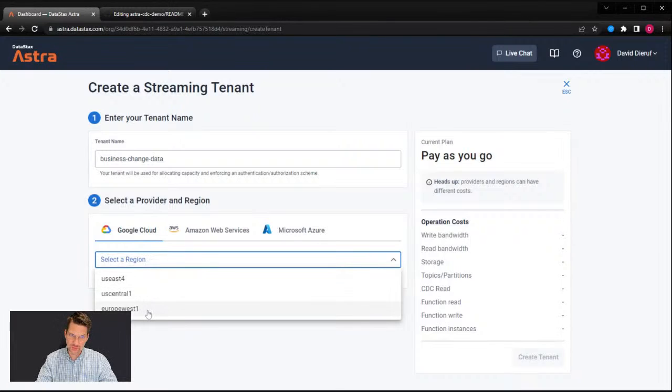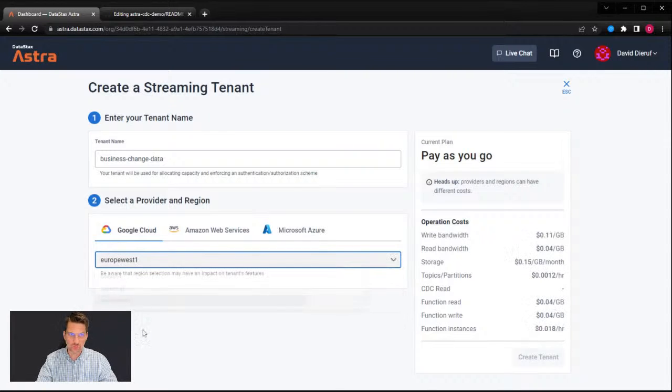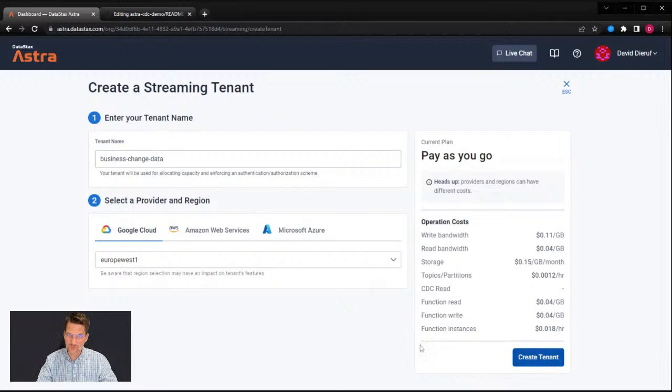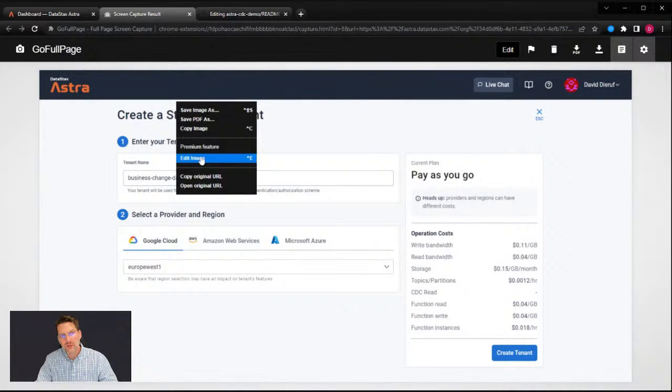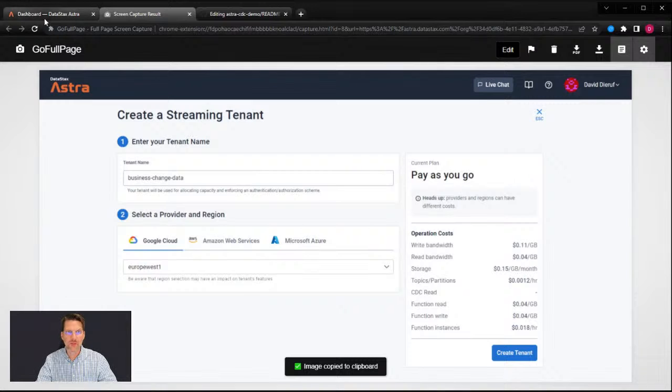And here's the key point, Europe West 1. So let's do a full page of that. Copy that.